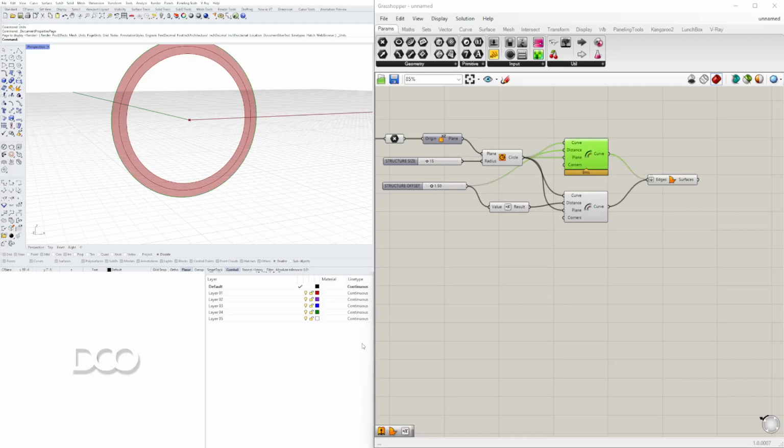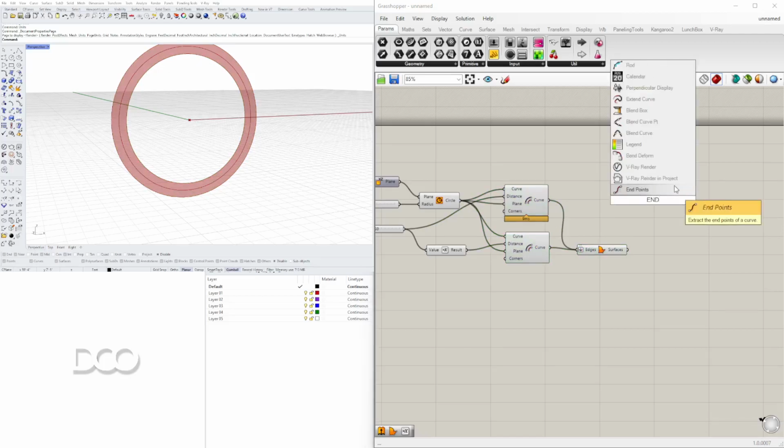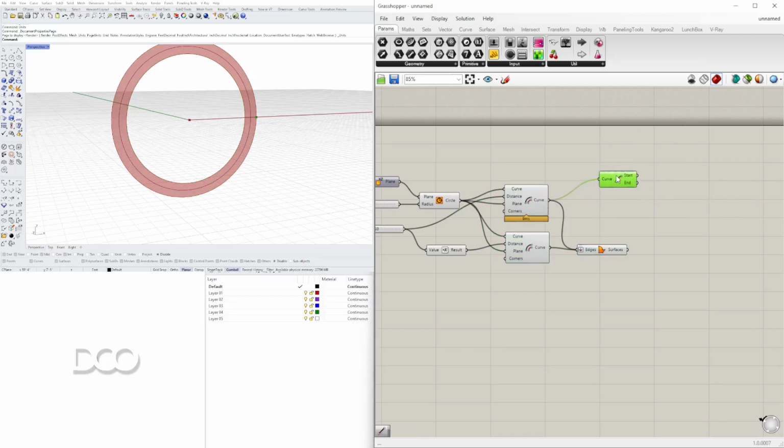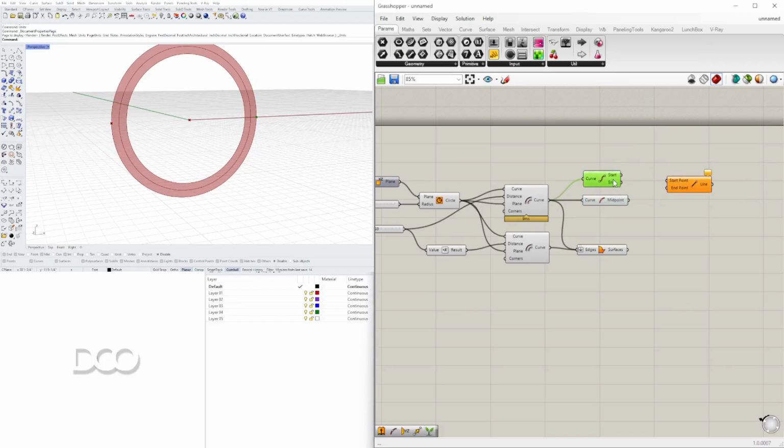To do that, we need to create a line. So we'll go here to this outside offset. Then we'll go here to endpoint. And here we have a start and endpoint, which are the same. What I want to do is bring in the midpoint. This way we can create a line from the start to the end, which is going to be the midpoint, so the diameter length. So I'll go here to line, component between the start point and this endpoint.